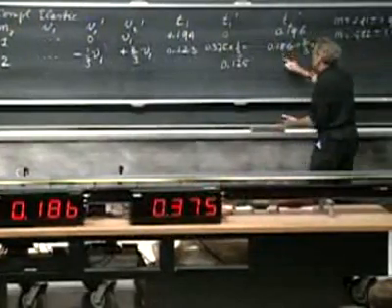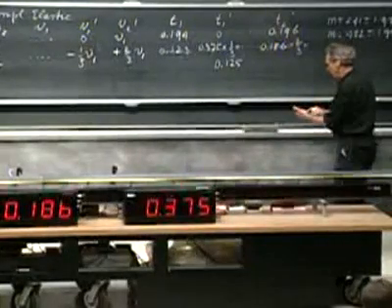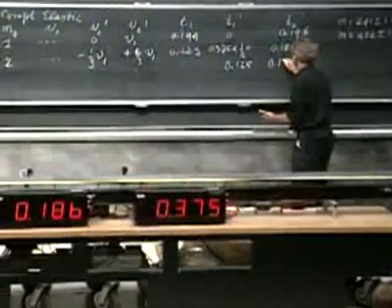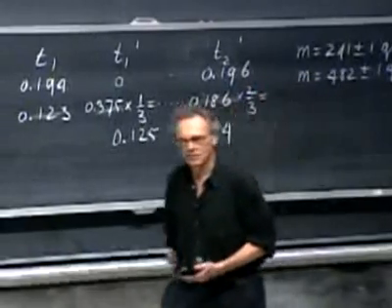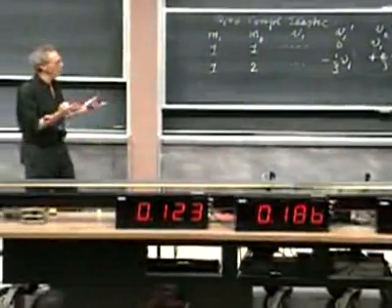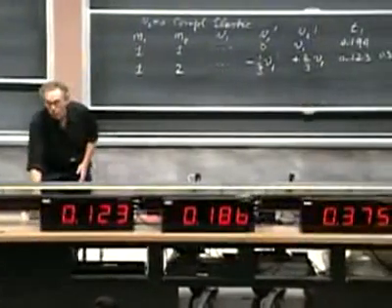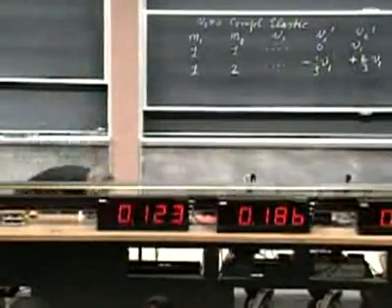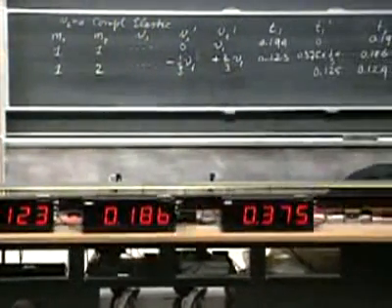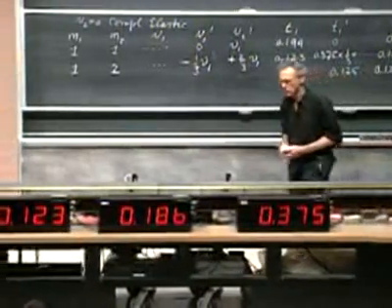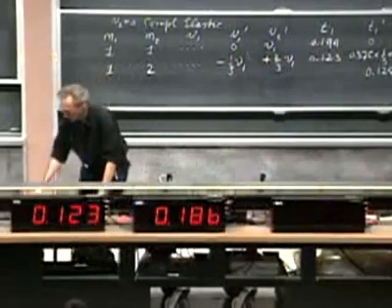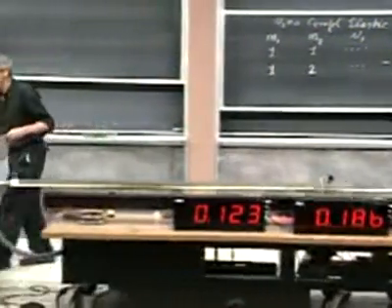Now here, 0.186 times 2 divided by 3, 0.124. I can't believe it. Less than 1% off. So you see in front of your eyes that we were able to create something that was indeed extremely close to elastic collisions, in spite of all the problems that we have with air drag, and that, of course, there is always some loss of kinetic energy. But it's so little that it doesn't show up in these measurements.